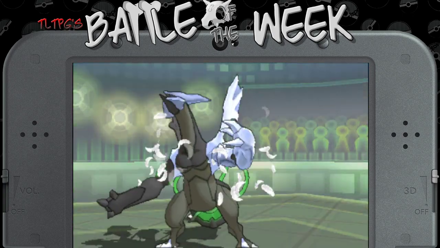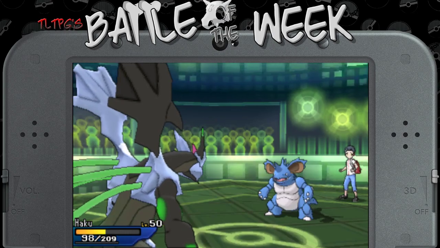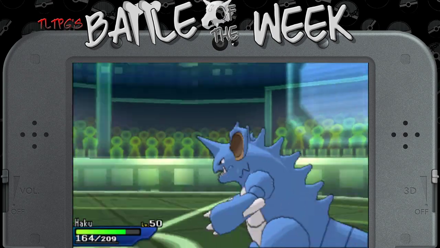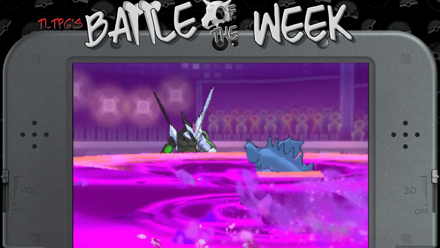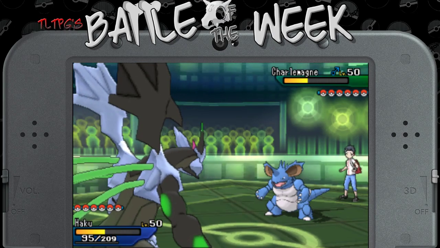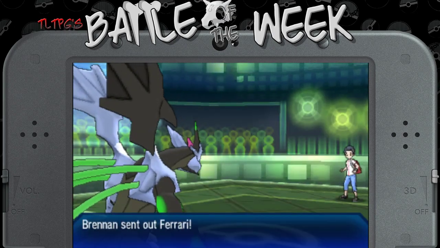I just go for the Roost because nothing he has can two shot me, so I figured I could just stall some PP. Dude, he's trying so hard too. Yeah, he wants it, but I can just Roost. I win this 1v1 and force him out. Yeah, he figures that out pretty quickly. So he goes into Scizor.